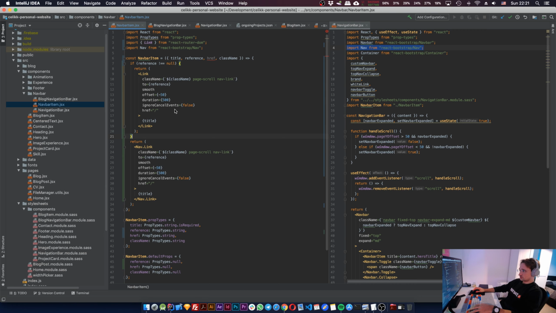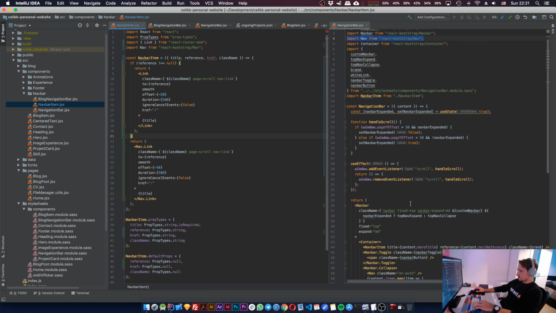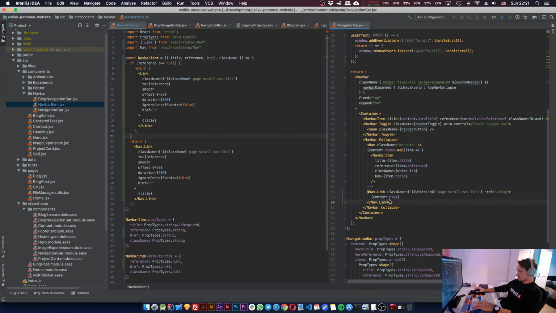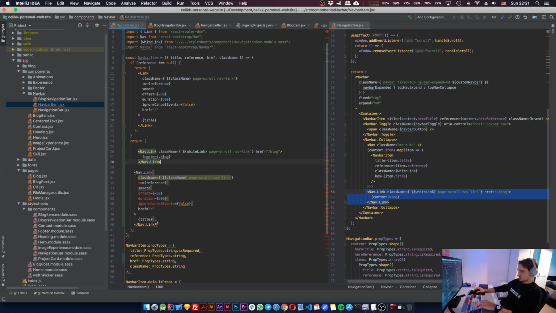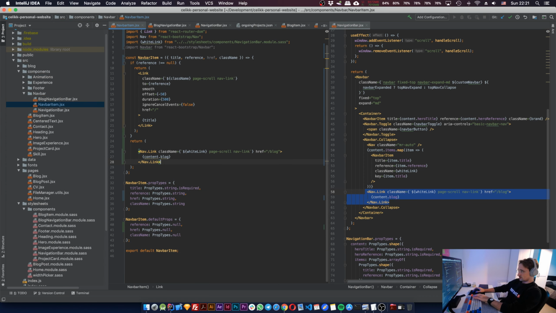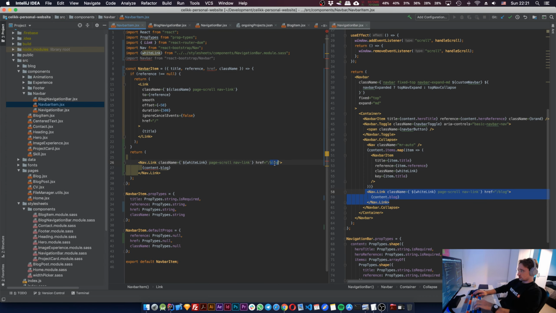Yeah, that's true. Okay. This nav link. How do we use nav links? Let me just take a look here. Actually, we can just pretty much copy this and paste it in here and we can get rid of this, right? This is going to be the href now. So this could be this.